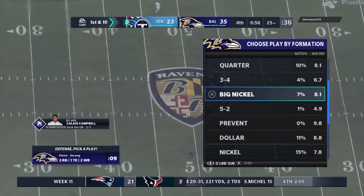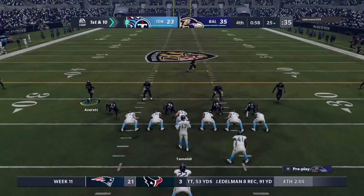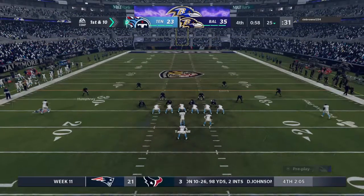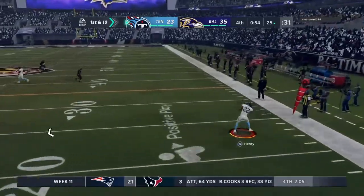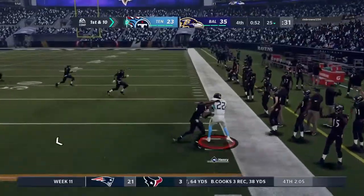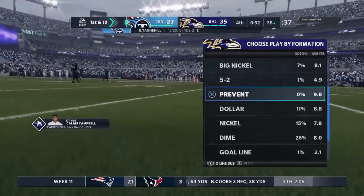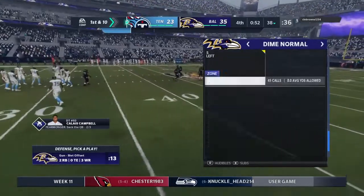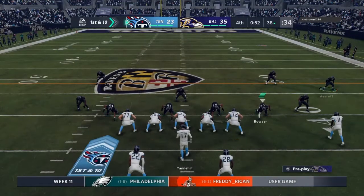After the loss to start out, here's 2nd and 11. Again, it's Henry. And once again, they stop him behind the line. Great job by this Ravens defense. 2 yards the loss, and now 3rd and 12. The tackle made back at his 48-yard line. Possibly a turning point. Big play coming. This is 3rd and long. 4th quarter, down to the final 2 minutes, and we've got a 1-score game.